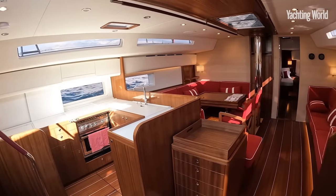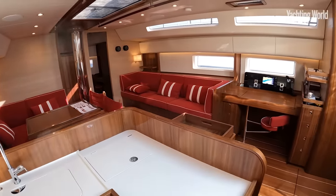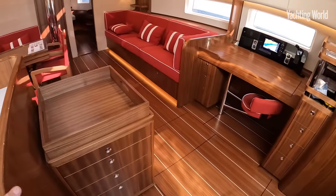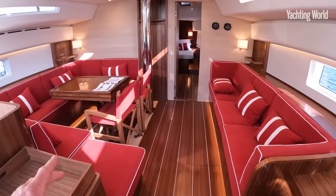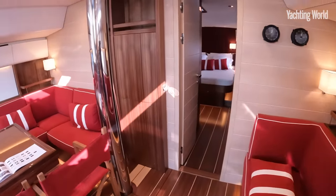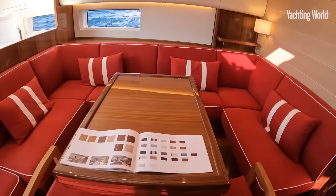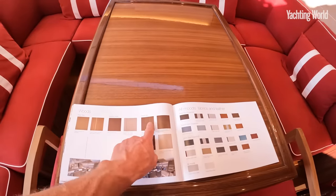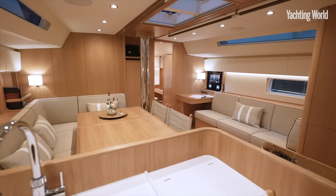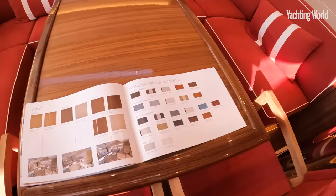This is the Velvet Vibe interior. There are three different styles, basically designed by the designer, and this one uses a combination of walnut trim with gloss in areas, a light oak on the bulkheads, and then you choose your upholstery colors — this one in red, using red leather on the cabin bulkheads. The three different moods are: Velvet Vibe with American walnut, a Scandy version using dark oak or white oak, or Swan Soul with natural oak, with loads of different options for upholstery fabrics and leathers.